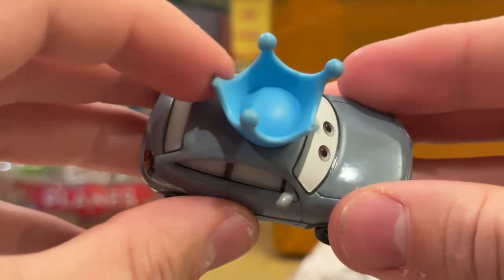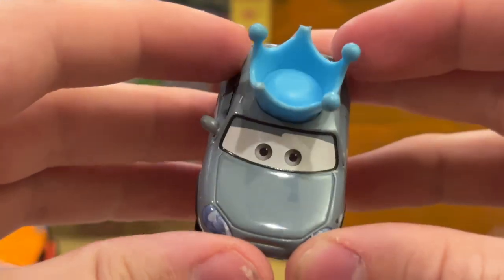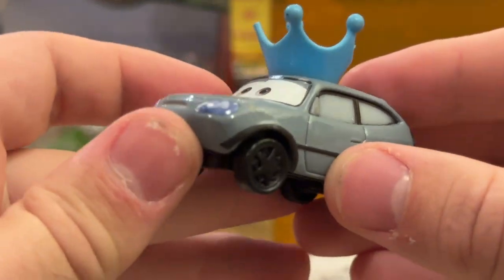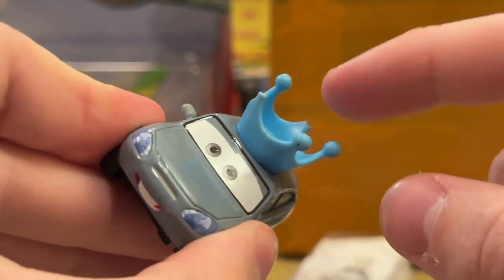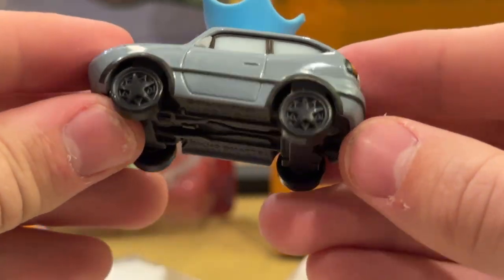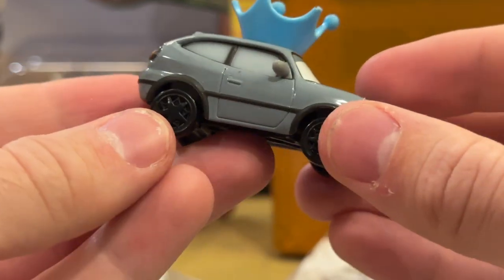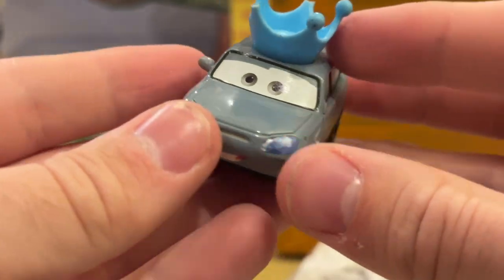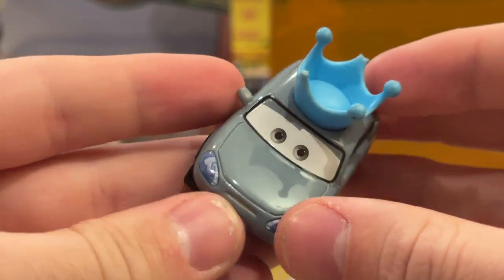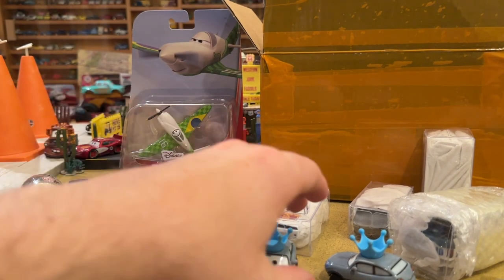Awesome. Oh, whoa. Wait a second. What happened here? The crown is broken. A couple of the little balls on the end of the crown there. Oh, and a side view mirror. Wow, this Darla has seen better days. Do I quibble, guys? I'm not sure. I'll have to look to see if he listed it as new or used. Who knows? Not too worried about it, though. Whatevs.